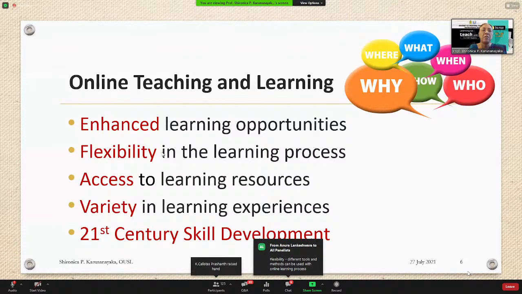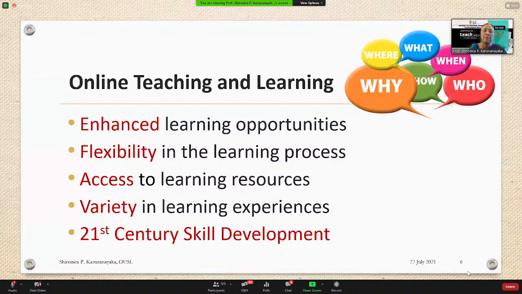Okay, Prashant: yes, we can learn new modern technologies through that. We can enhance our learning opportunities because it's a new platform, so we can get new ideas. Time to time, we can get new opportunities and new ideas to teach and learn. Thank you.